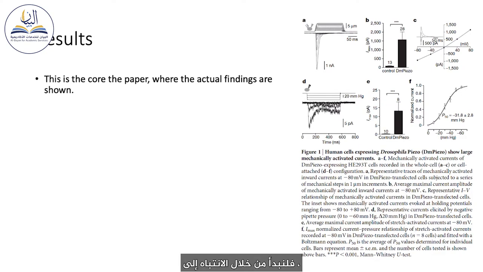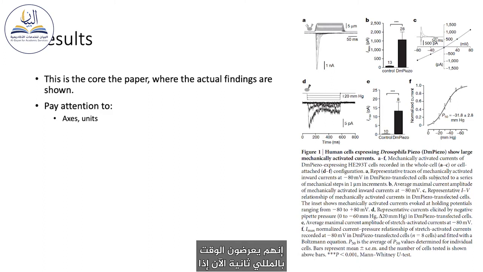Let's start by paying attention to the axis and units. And let's take panel D as an example. Without knowing anything about the experiments and by just looking at the axis and units, I can tell that first, certain pressure is being applied to the preparation. I know this because I observe a unit that says 20 millimeters of mercury. Since I also observe a scale of 5 picoamps, I can tell that the stimuli is causing certain current as a response, and that this response is being recorded through a certain amount of time because in the x-axis we observe that they are showing time in milliseconds.